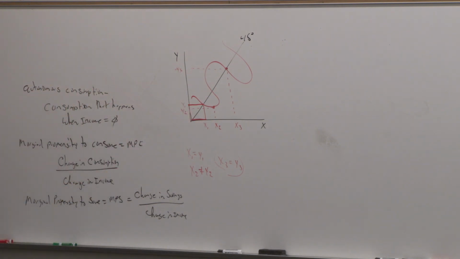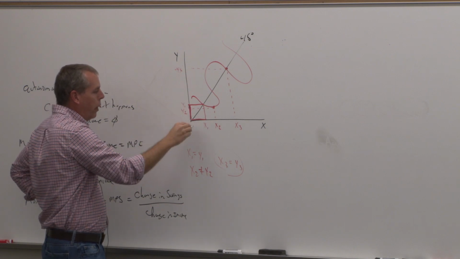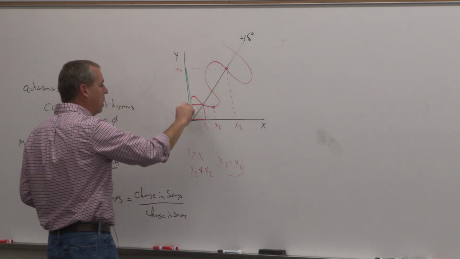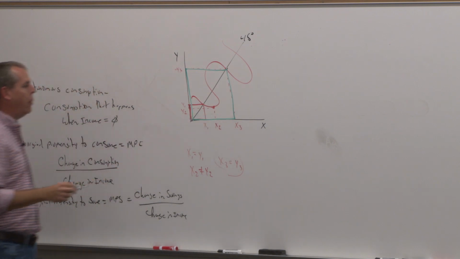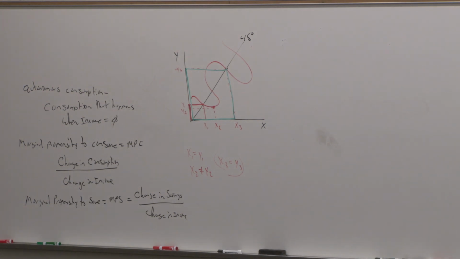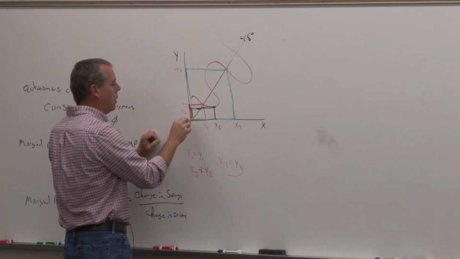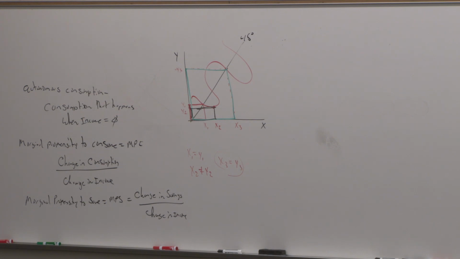And a square has the same side on all, it's the same value. All of the sides here are the same, right? That's what a definition of a square is. So that means this side of the square and this side of the square are equal. All right? Same thing over here. This is just a square. All right? Y3 and X3 are the same if it's a square. But you can see here that that's not true for this guy. This black side is not the same length as this guy, right? It's a rectangle. So we're going to draw this 45-degree line so that we can know where these guys are equal to each other, because that's going to be important.